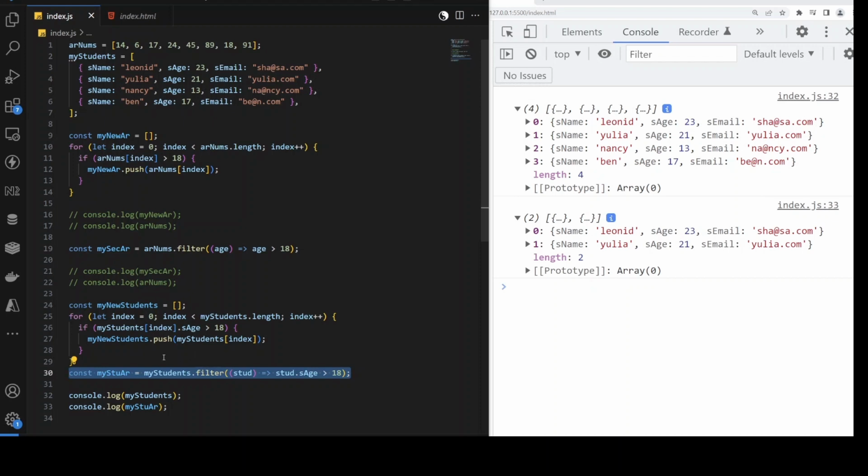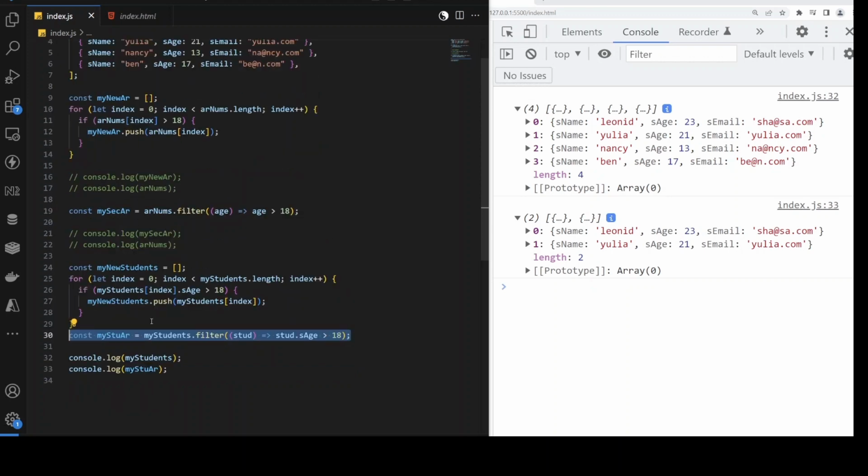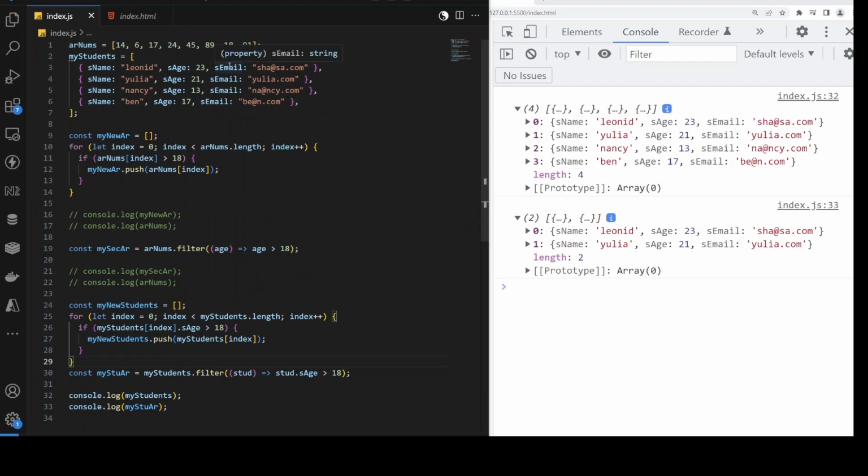Now I want to do the last example. In my last example, I'm going to do the same, but I want to check another thing. I want to check if the email is legit, if it contains the @ sign. I will add another condition to the for example. In this case, I want to check the email of any student, if it includes the @ sign.